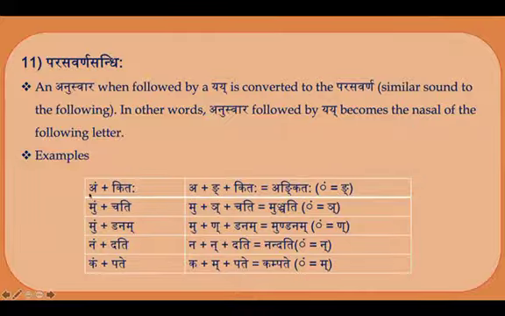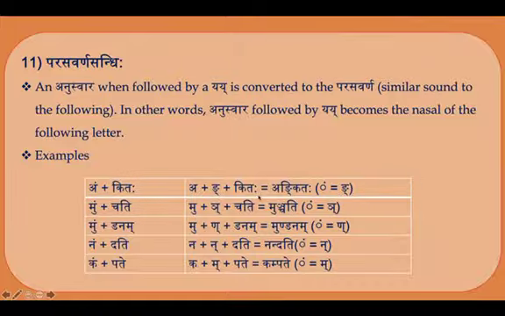So Anuswara, that is the A sound with Anuswara, plus Kitaha is there. Now Kitaha, what is the nasal sound? Ki belongs to Kavarga, so Na is the nasal sound. So plus Kitaha is replaced by ing.